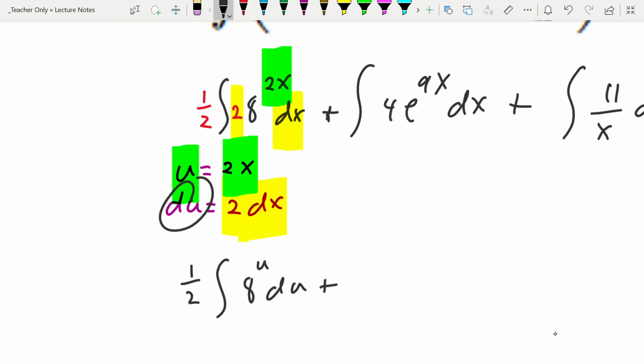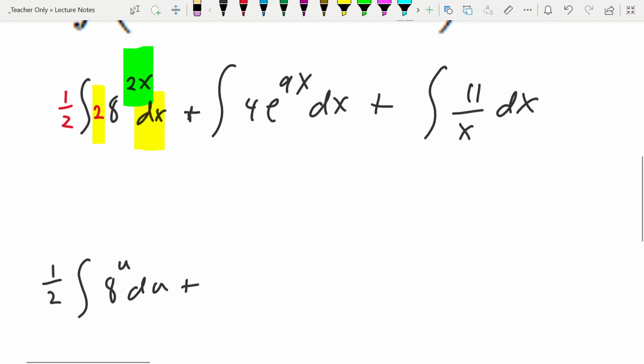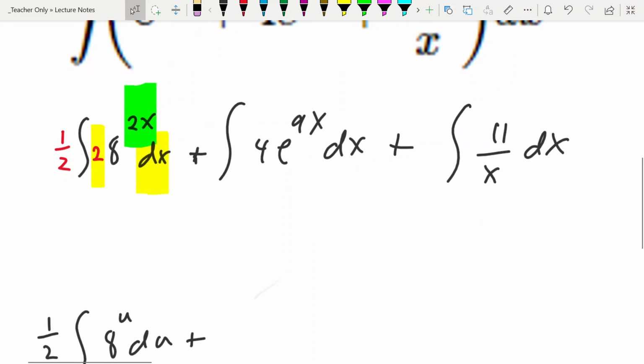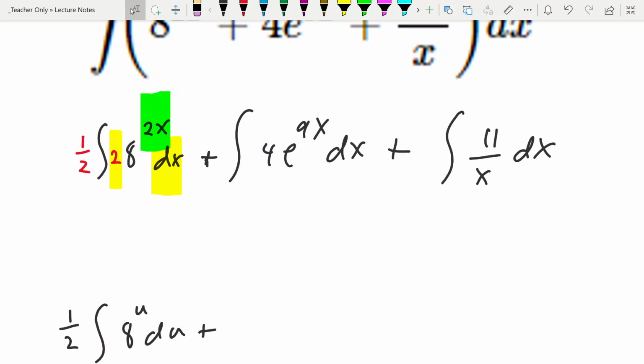So plus. All right, so now this kind of stuff, this is kind of dead to me. We don't need this anymore. So we're going to move over here to this next problem. Now, on your test, please don't erase it. Leave that there. But here, we're going to say, okay, now I need something else. It's going to be the same logic. I have my exponent that I want to make just u. So we're going to say u equals 9x. Now, if you had u over here, we probably don't want to reuse the same letter. So u is just a generic substitute. So we're going to call it w. We can call it w, or any letter. You can make it a happy face. It really doesn't matter. So w equals 9x.